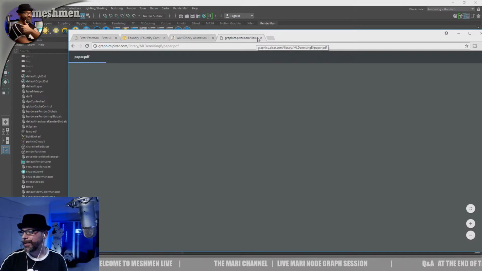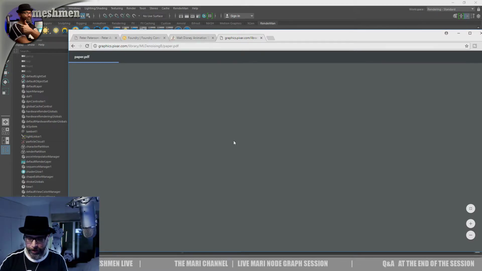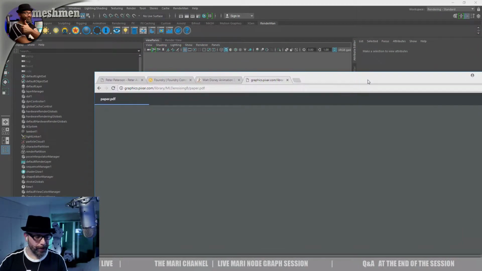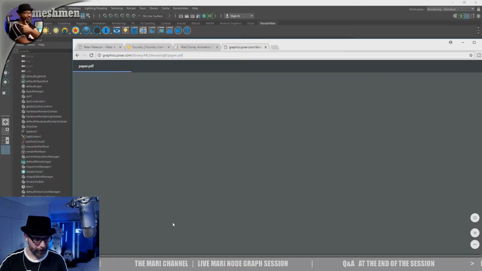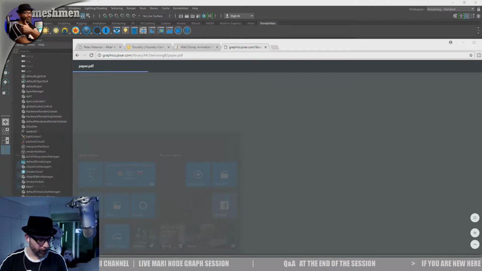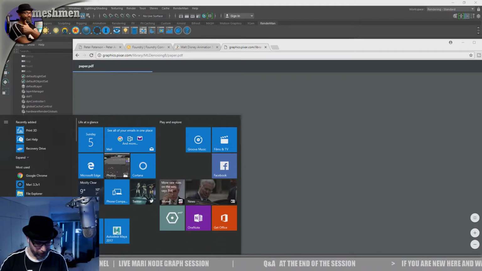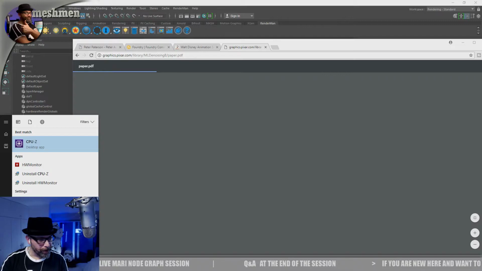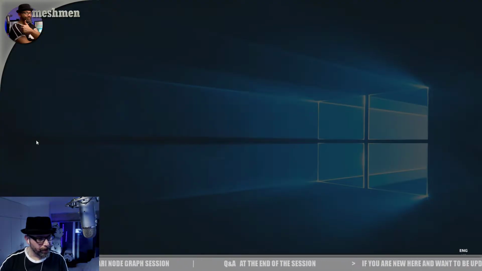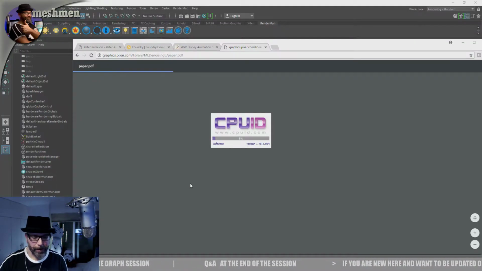Hello. So we have a few questions. What CPU are you using? This one is an, what is it? Like a quad core something. i7. Let's see. What do I have?